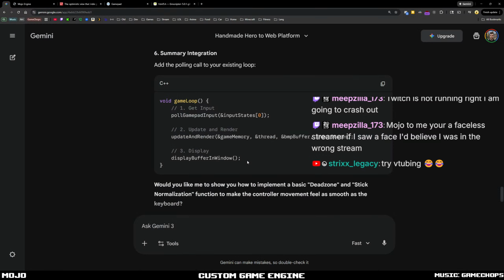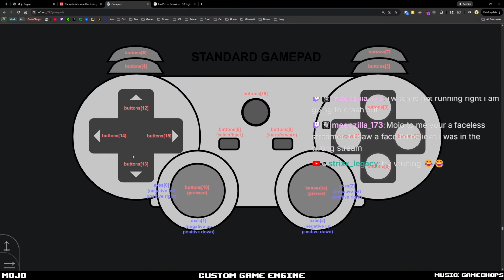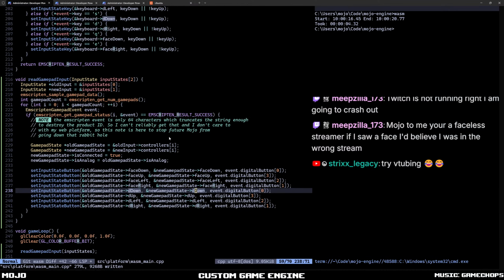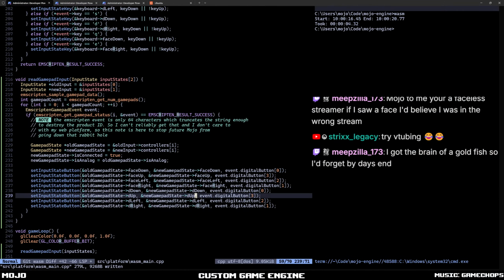What are those buttons? D-pad is 13. Oh, wait, no. Up is 12. Down 13, 14, 15. Okay. Up. Down. Left. Right.